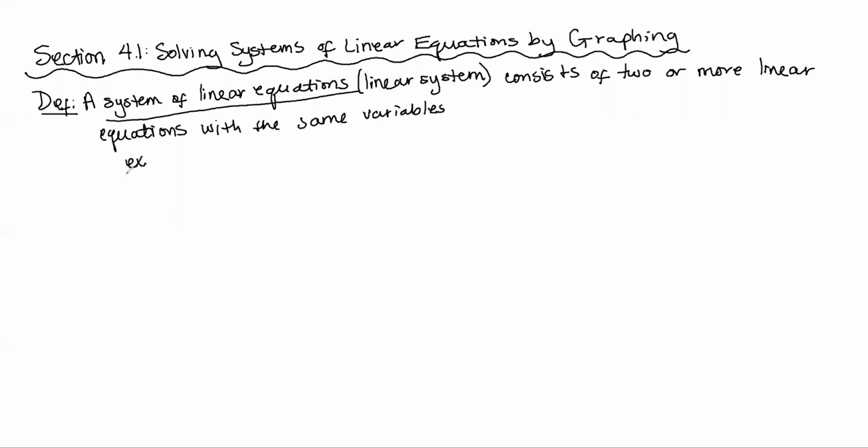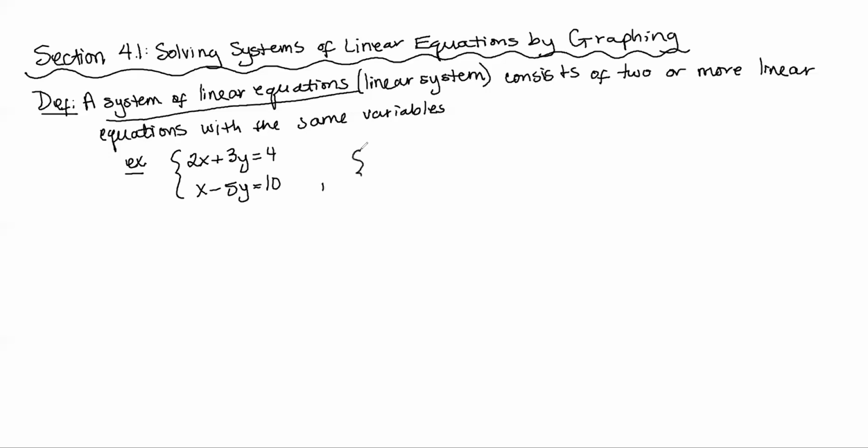And so what these are going to look like are something like this. Usually we'll put curly brackets around it. You don't always see that. But we could have something like 2x plus 3y equals 4 and x minus 5y equals 10. So this is an example of a system of linear equations. Pretty standard. We have an x and a y in both, and they're usually in standard form, which means the x and y on the left, constant on the right.